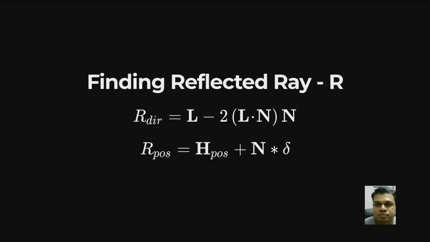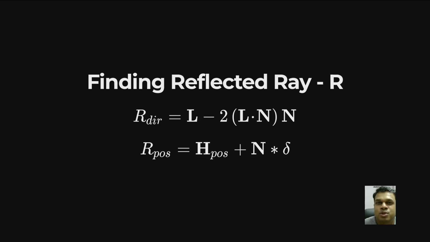render. Now the question is, how do we calculate the reflected ray? Like I said, a ray has a position and a direction. Now the direction is the most tricky part. So all we have to do is use this simple formula to calculate the direction. Direction can be given if you know L, which is the direction of the light or the vector of the light which is hitting on the object, and N stands for the normal of the object at the position where the light touches the object.